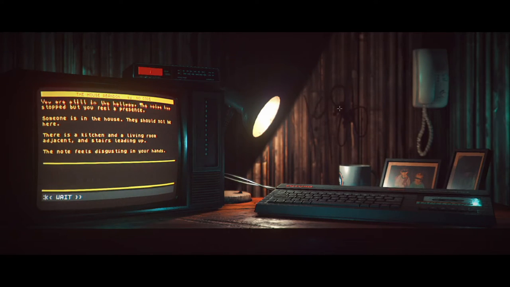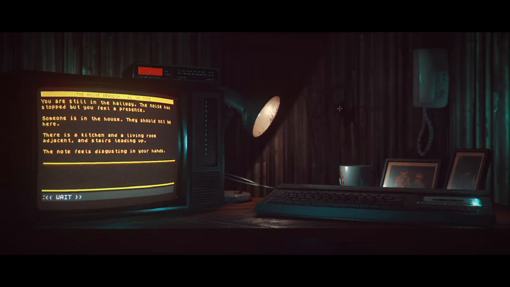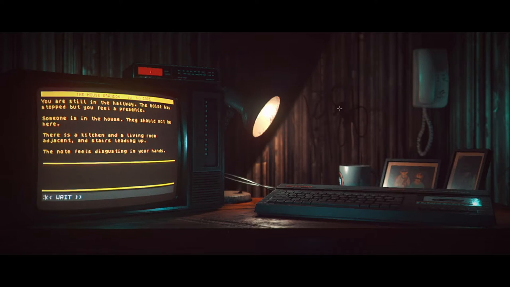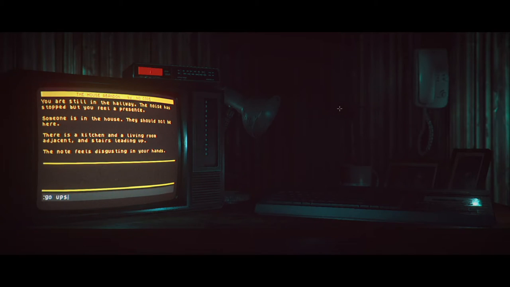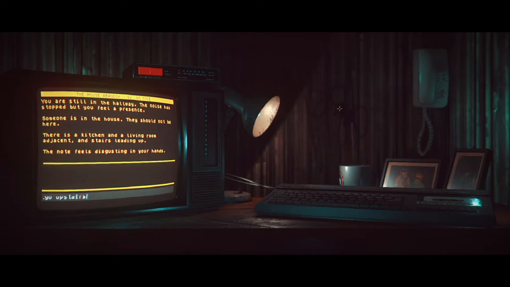Can you read it? I can't see it. It's repeating some of the stuff that it says. So every time we return to a room that we've been before, it just types it all out again on the console and then makes us wait before we can start typing. We're going back upstairs. Oh, this is not going to be good. Are you ready? Yeah. You head up the stairs.